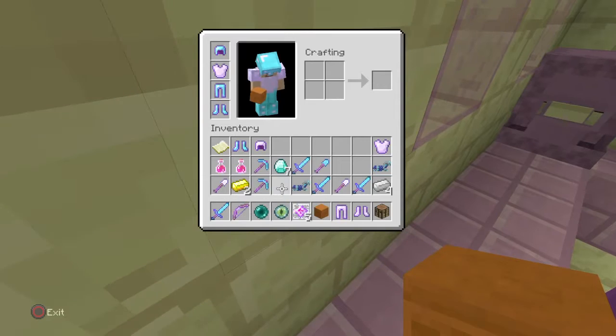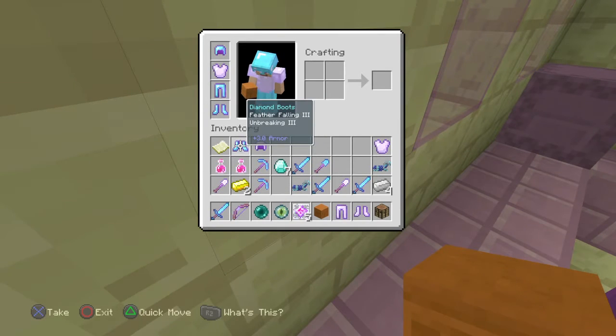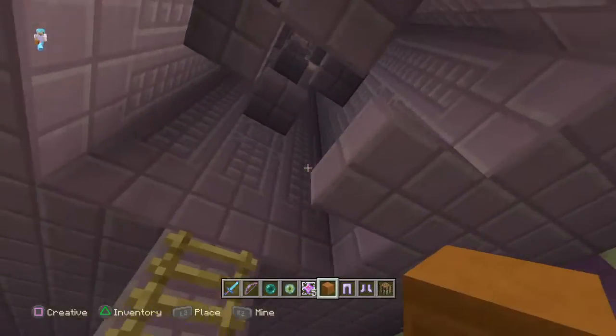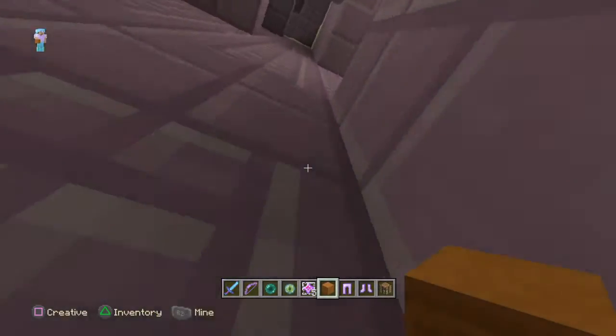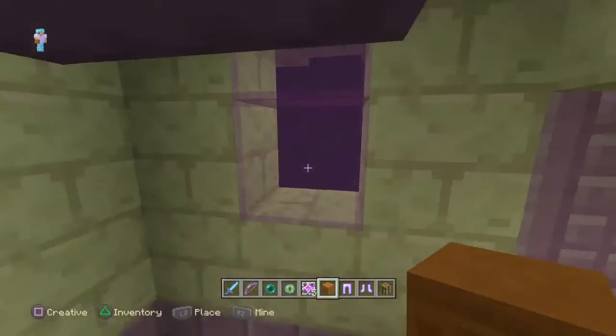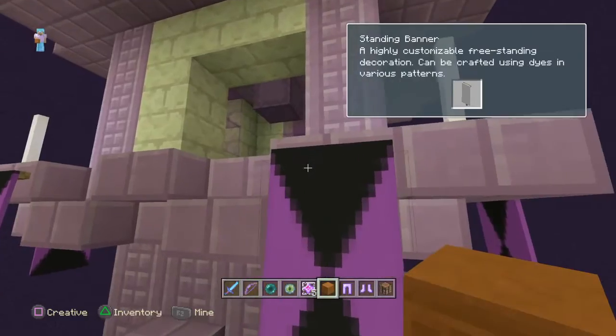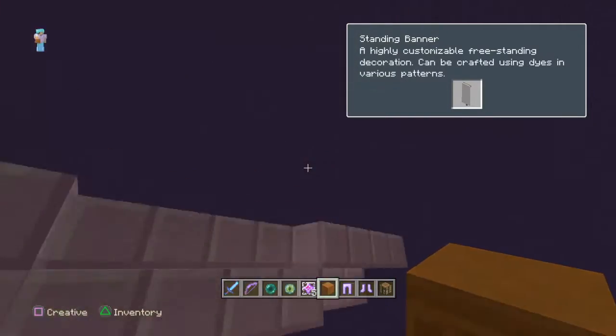Oh, there we go, he's accidentally broke. Got some Protection 5, Aqua Affinity and Respiration, Feather Falling and Unbreaking. Protection 3, so whatever you want to decide, you can jump up here, do some more parkour. Like, I mean, who doesn't love parkour? There's a whole bunch of parkour on this. We got some cool banners here you can take.